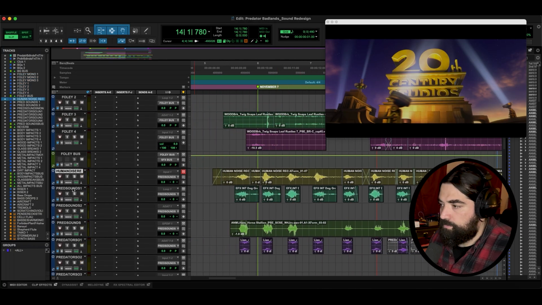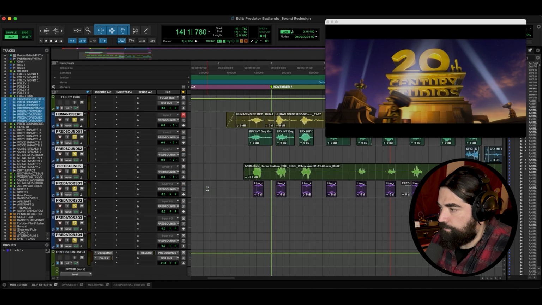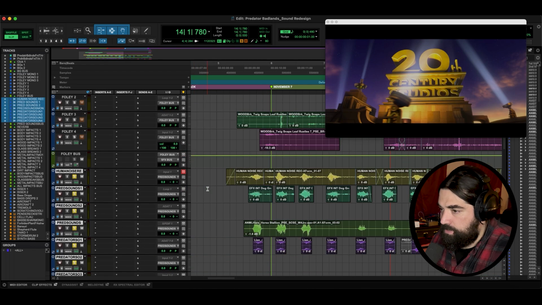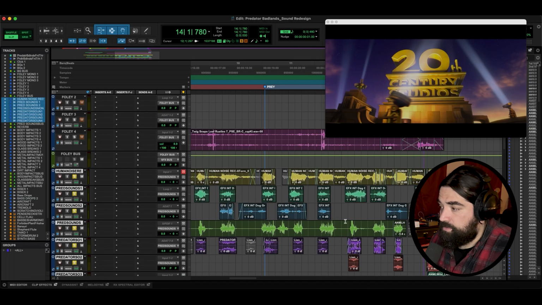Let's get into the predator noises. Basically what I did here is I have a few different layers of sounds, different animals and stuff. I have my own voice that I pitch down. I have a dog, which is actually a pretty small dog growling and making sounds that I pitched down and did stuff to, as well as some horse sounds in there, some lion sounds, and there's even a little monkey screech thing at the end.